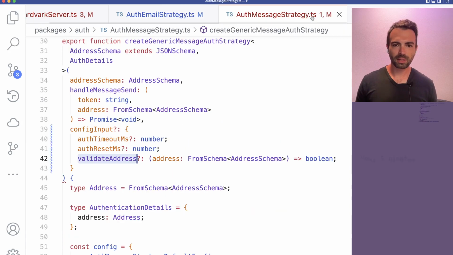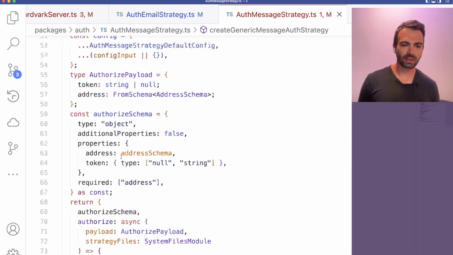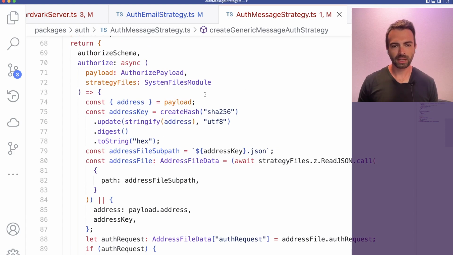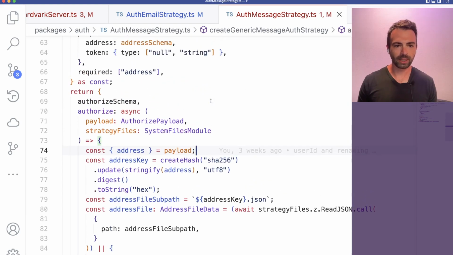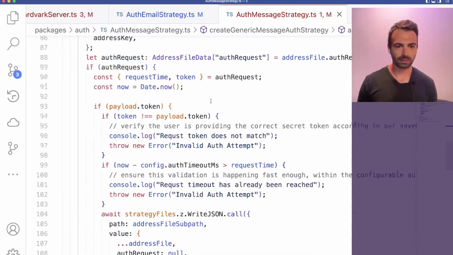Validate address, I don't think this is actually ever used. That's our issue. We got halfway through installing this address validation workflow. So the very first thing we're doing while authorizing is we're validating this address.